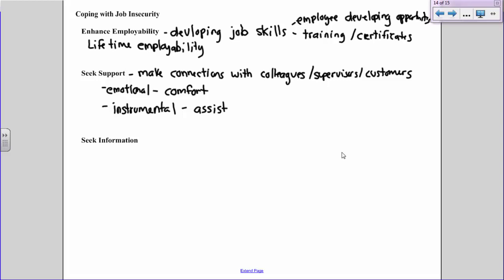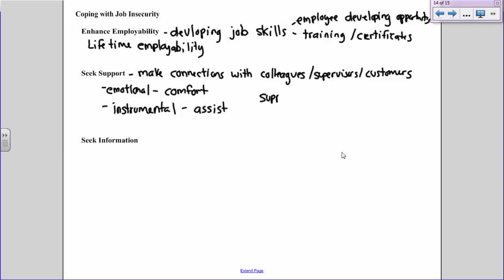or maybe someone who's willing to help with a cover letter for a job application if you're looking for a new job. Support at work reduces the negative effects of job insecurity on job-related outcomes, and it really helps deal with the effects of job insecurity on job satisfaction, wanting to quit, counterproductive work behaviors, and work detachment. So support is really powerful. Now, support from friends and family tends to reduce the negative effects of job insecurity on health and psychological outcomes like life satisfaction and mental health.